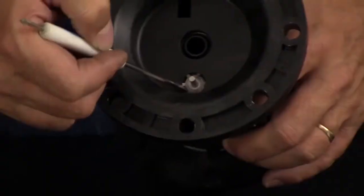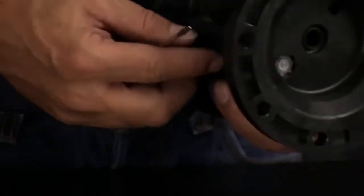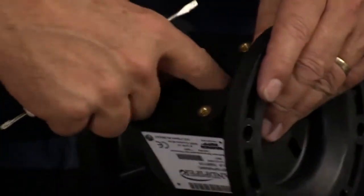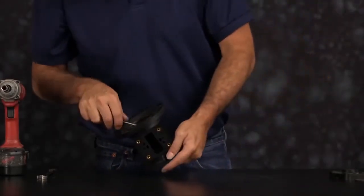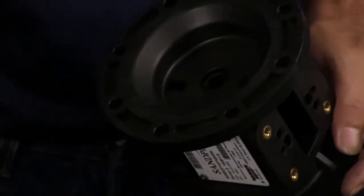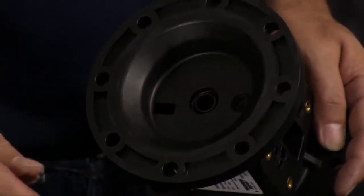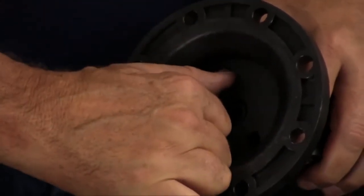We're going to remove the actuator plunger bushing, star ring, and O-ring next. First you want to push the actuator plungers out and discard those. With a small screwdriver, you want to remove the retainer, and then the bushing. You may have to wedge something into the port of the bushing to get it out, and the O-ring. Flip the unit over and repeat the process on the opposite side.